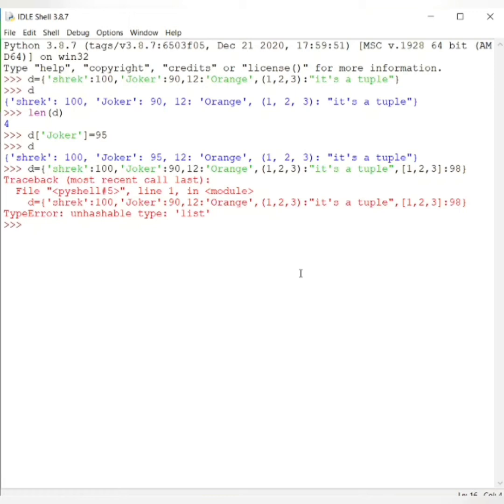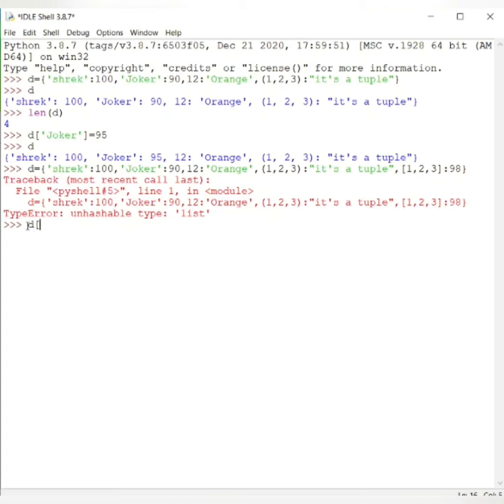Now let us see how we can access. We have already seen it. Look, this is how we update it. That is, in the dictionary you have to specify the key within square brackets and then assign some value to it. That updation will happen in the dictionary. In case you want to add a new element to the dictionary, all we have to make sure is that the key which we assign has to be a unique value, and then a new element with that key will be created in the dictionary.